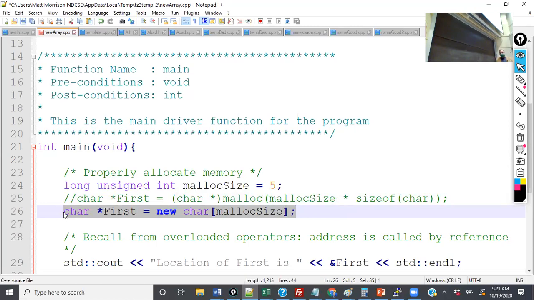And what that allows us to do is we're doing the exact same task, but a lot of the complexity has been put away. So in C, it's procedural. This line of code that I've commented out is a set of procedures based on our understanding of how computing works in order to be able to give us an array. Whereas in C++, it's treating it like it's an object. I have a number of elements, and I'm going to give you a number of objects. And that pointer is just pointing to that location.